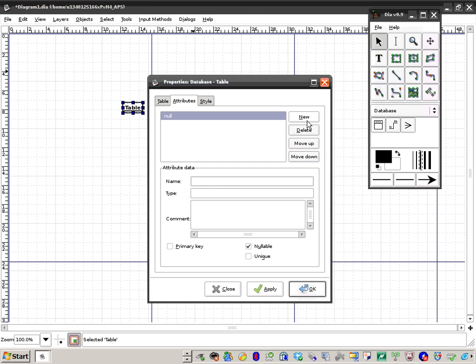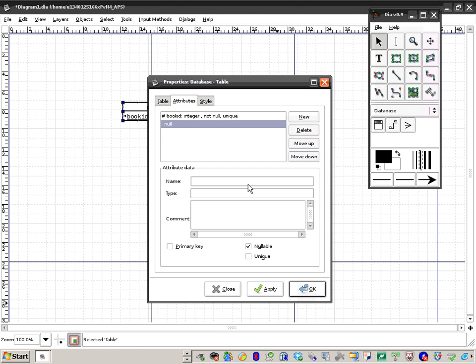It cannot have a null value, and we're going to declare it as being our primary key. In this case, it's book ID. It's going to have a type of integer because that's the value it's going to contain. And we're going to click on primary key and then click apply. So now I've created an entity and I've given it one attribute, which is in fact our primary key.